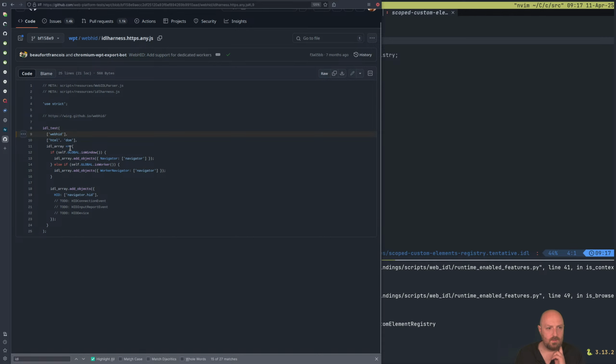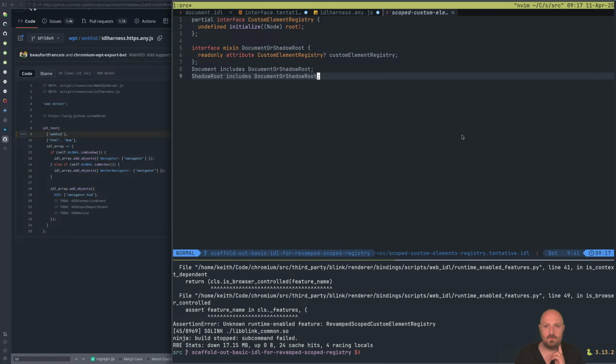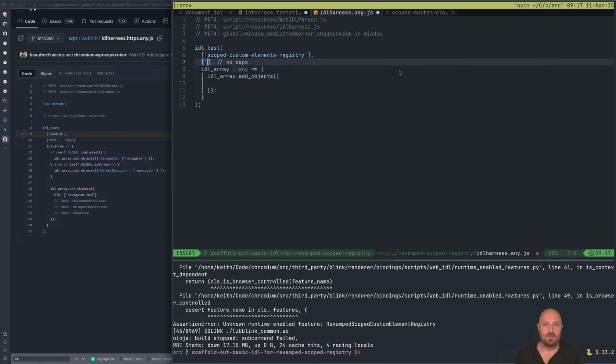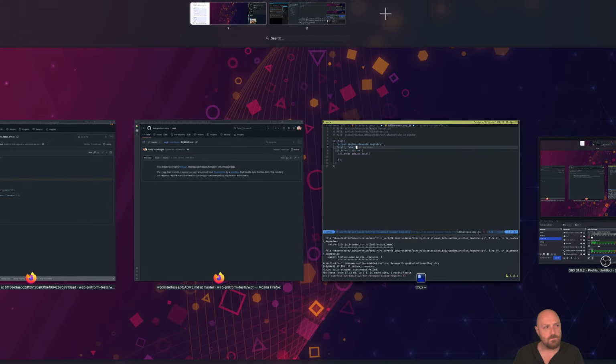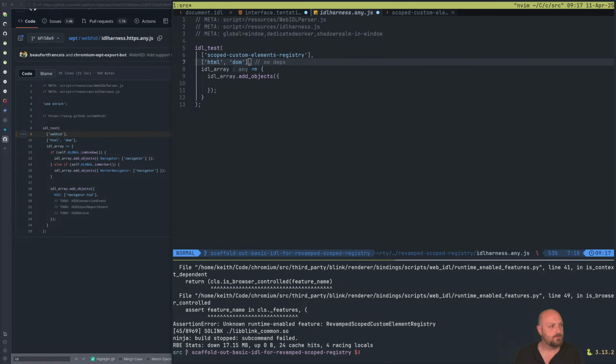So this looks good. We probably want this sort of thing, so I'm just going to, what's the phrase that people use these days? Vibe code this one.